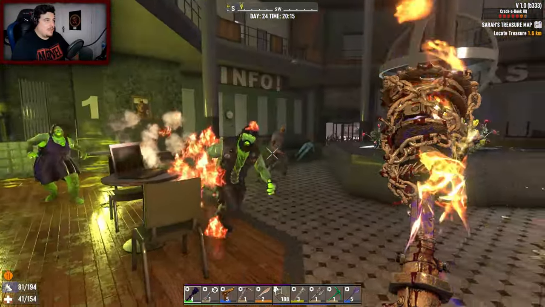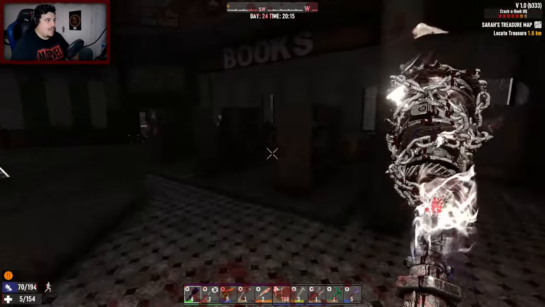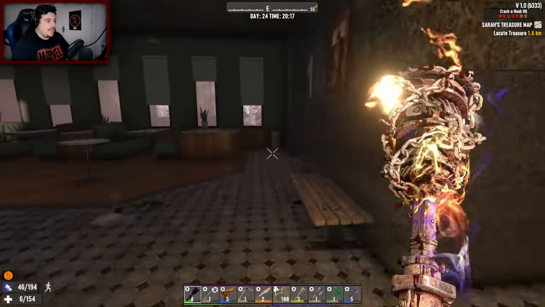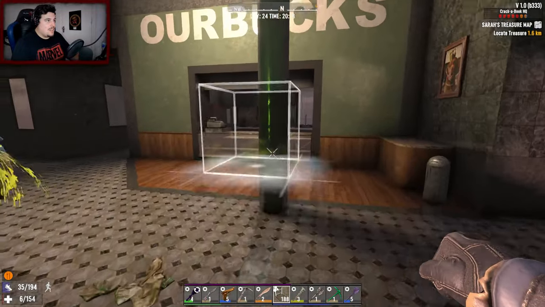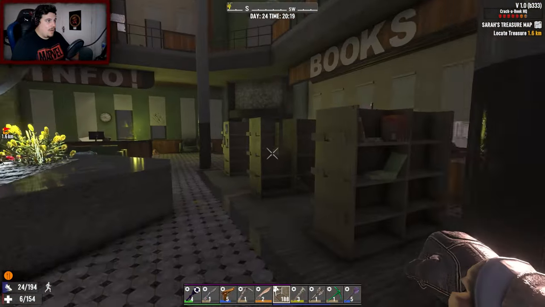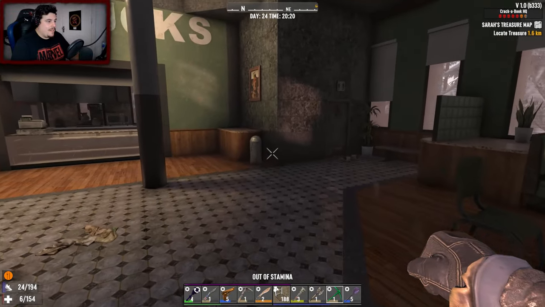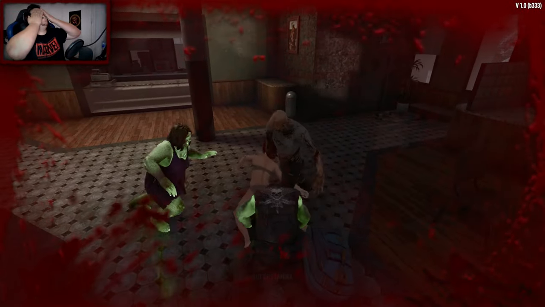There's a copper as well. Shit, there's too many. Oh, I'm gonna die. There's no way out. The traps are gonna kill me. Oh, I need a way to get out. I've ran out of stamina. Oh, I'm dead. No!